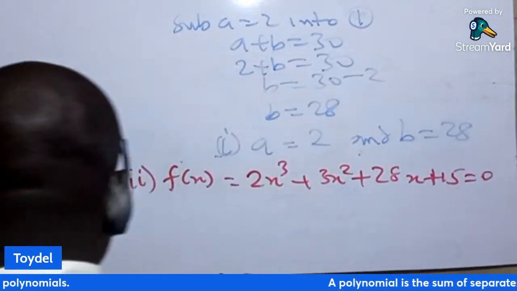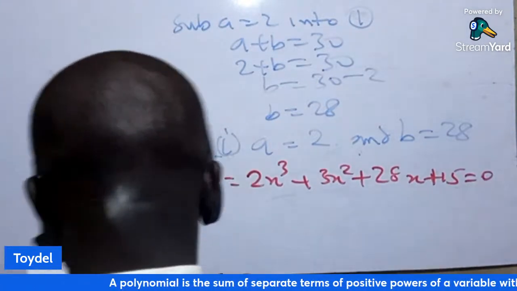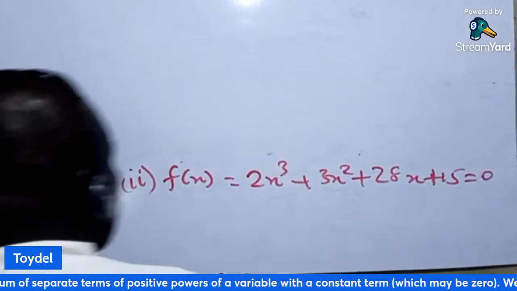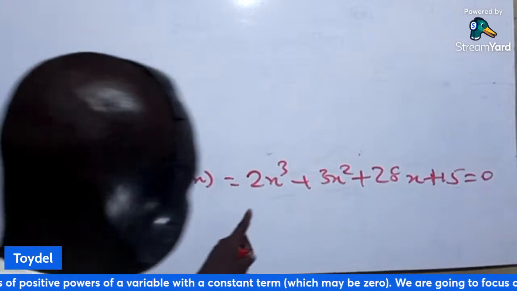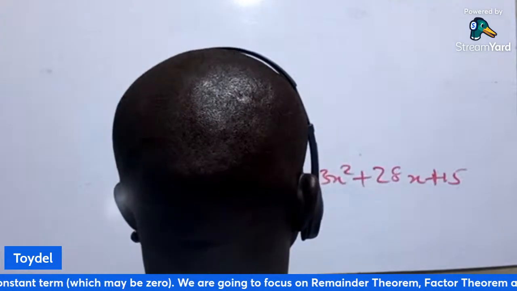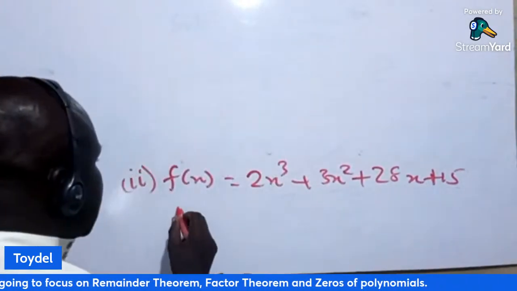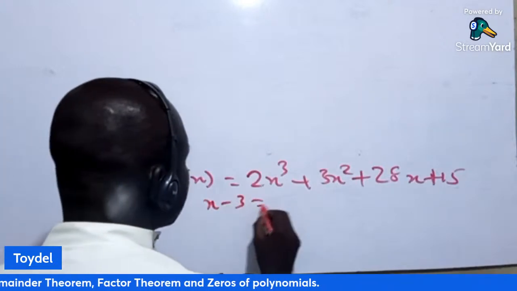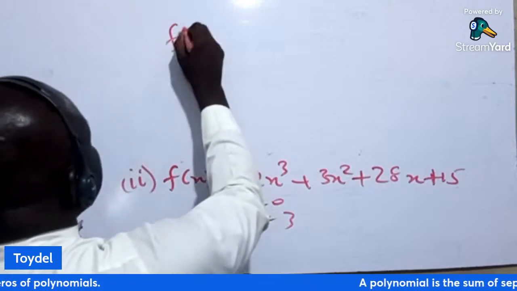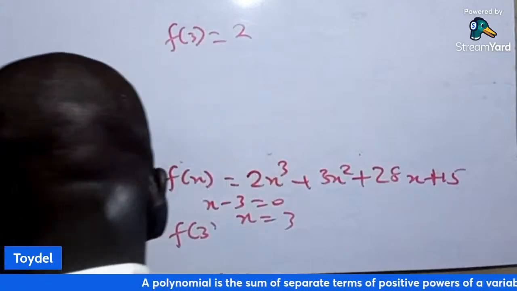But in this case, none of the two factors that we have is a factor of this polynomial. So what do we do? If you are given a polynomial without a factor, then we look for the factor. That is, you get that by guessing. You look for the value of x that will make this polynomial 0. So in this case, what if you say x minus 3 equal to 0, so that x equals 3. So if you substitute for f of 3, are we going to get 0 here?